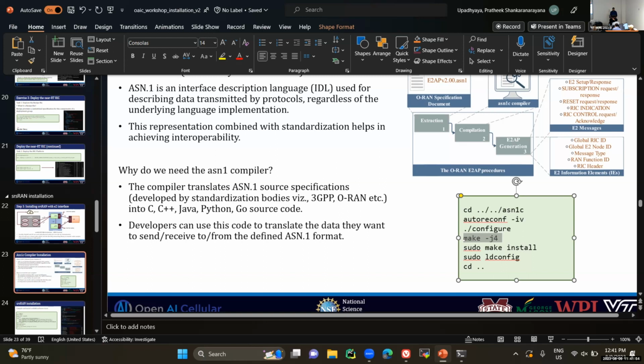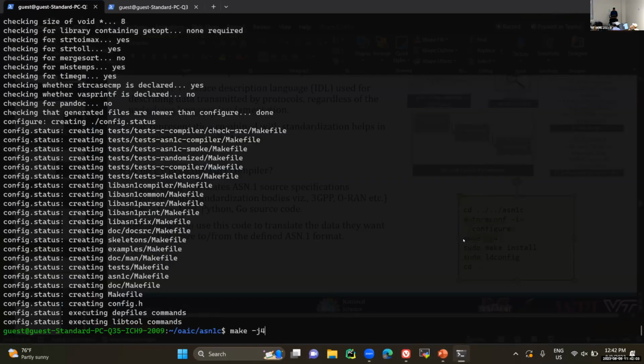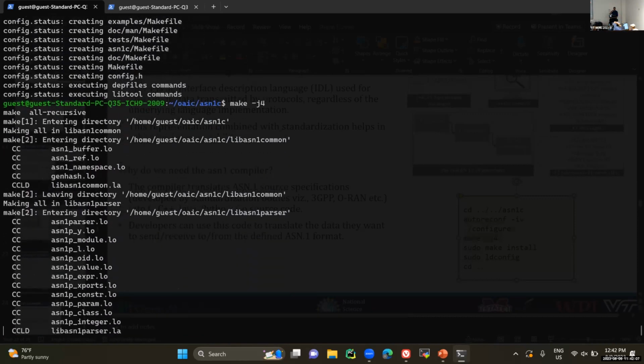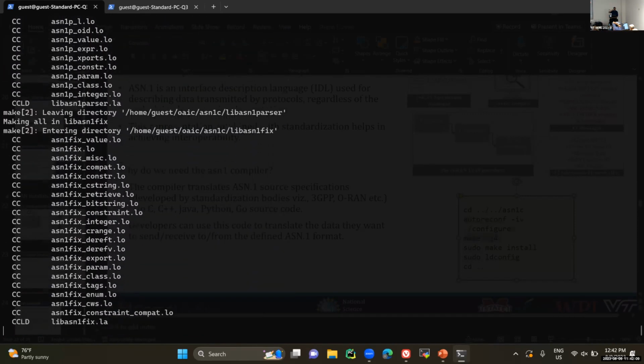Each line is a command. You have to run it one by one. If you encounter an error anywhere, just raise your hand and we'll look at it.